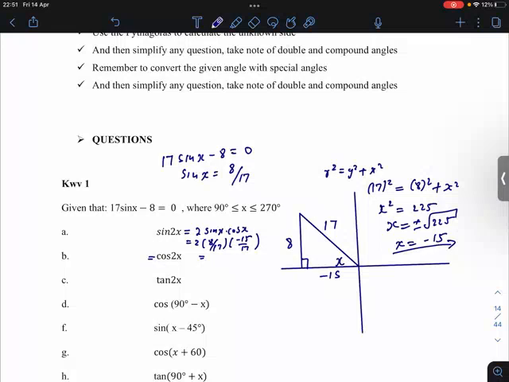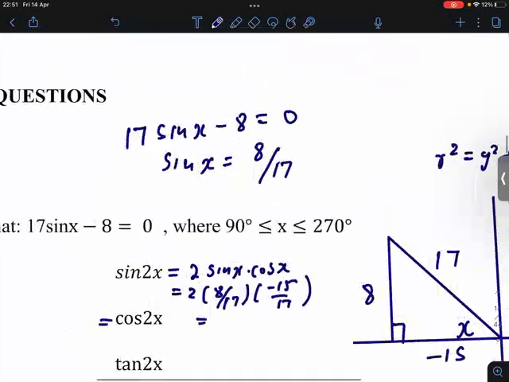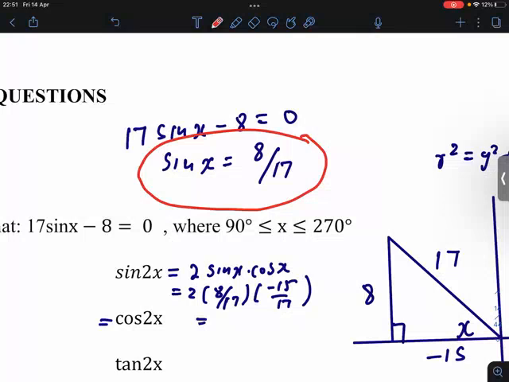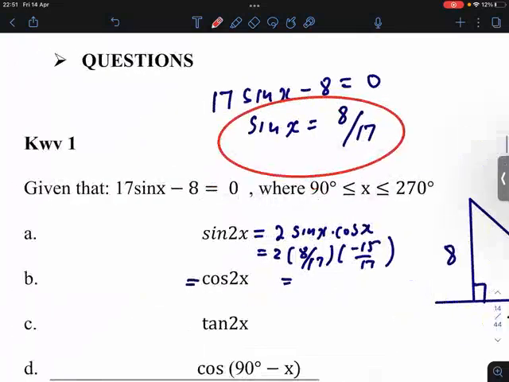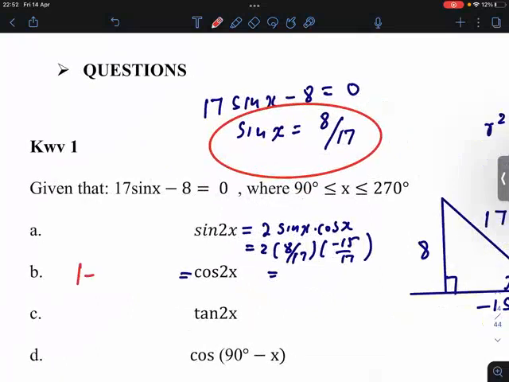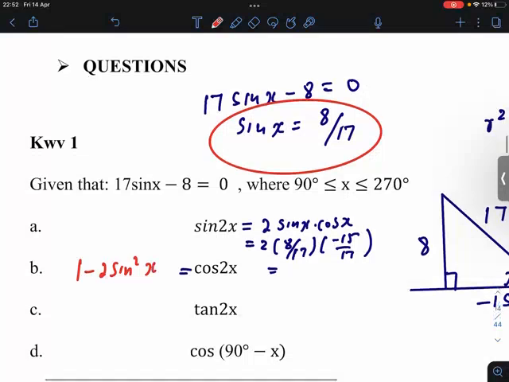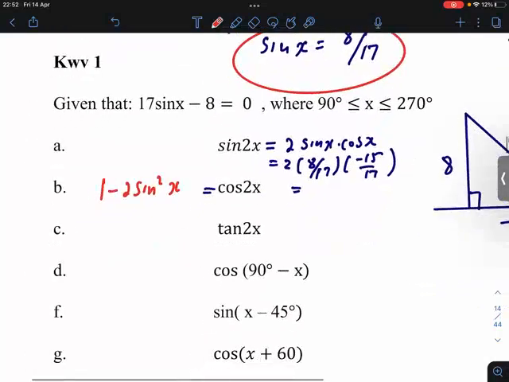I thought it was an easier way for me to do it that way. The reason why it was easy is because the information already gives us a sine. So you don't want to complicate your life and bring other things. Not to say it's incorrect to use other ones, but this makes things easier because this is what you have been given. So that is 1 minus 2, and you already know what sine is. It's 8 over 17. Don't forget to square it there.